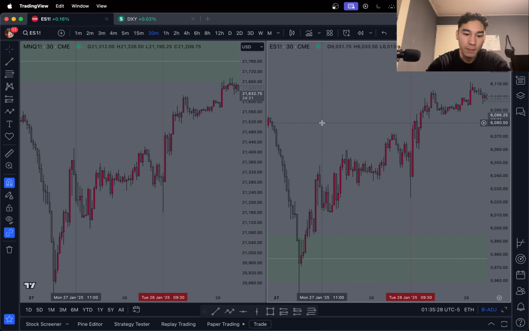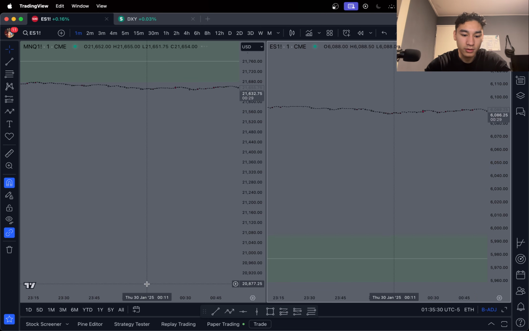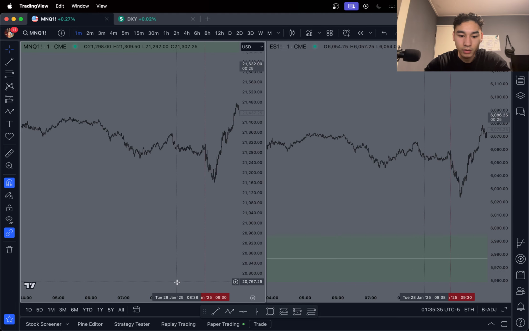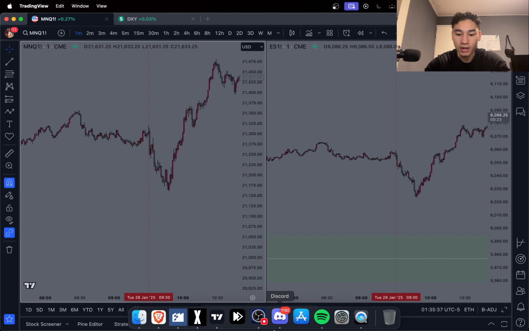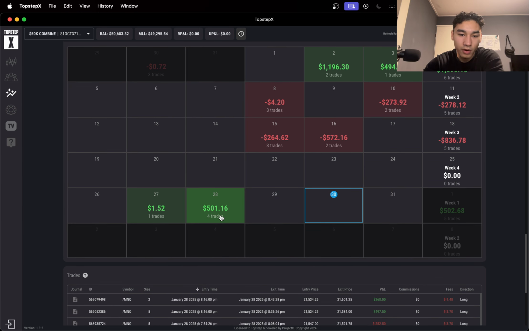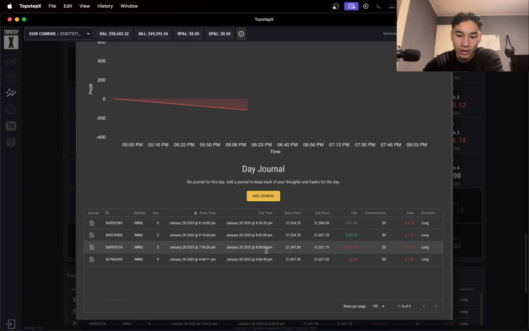Yeah, we dropped lower there, and then going on in the 1 minute, looking for my entry right here. So I took 2 trades on that day. I took 1 loss and 1 W. As you can see, I was up $500 for that day. But before I took a loss, and then after I took that W. So this is first TP, 75% off, and this 25% runner. So both got hit.